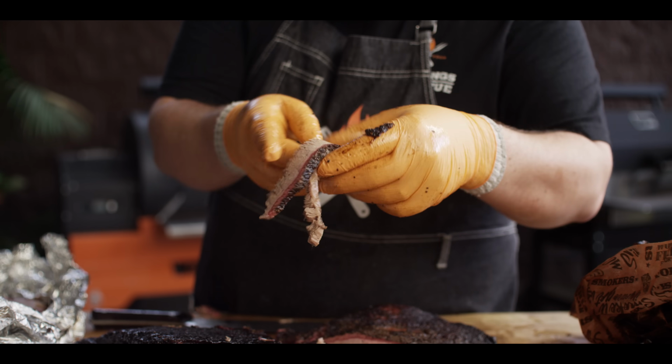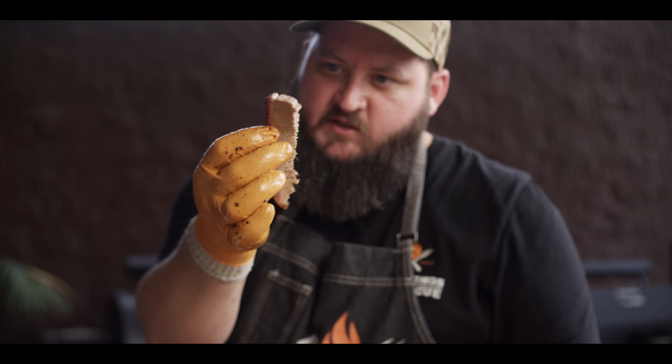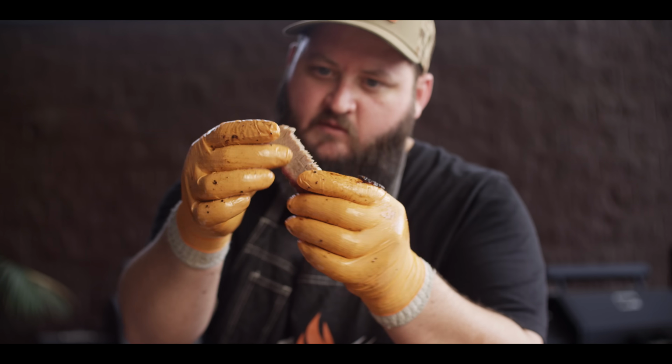So about the same on the hang, about the same on the tenderness. I'd say just a tad less juicy, but again, it's not dried out. Now that's interesting. The flavor to me is more peppery, so I'm definitely tasting more of the bark than I was on the last one.